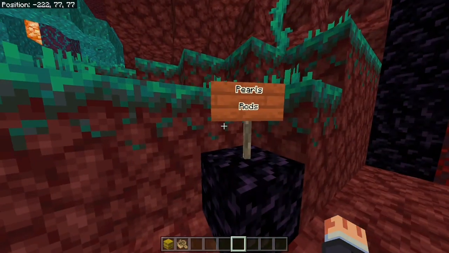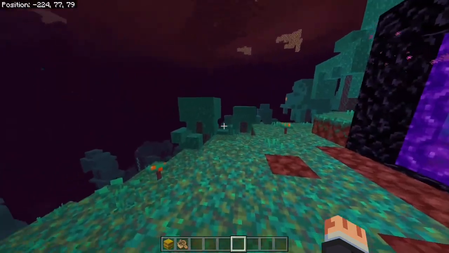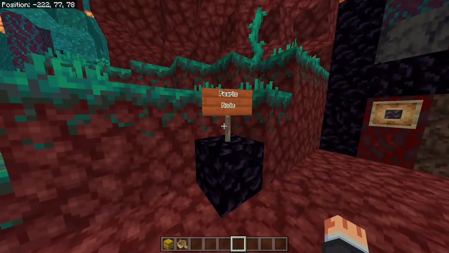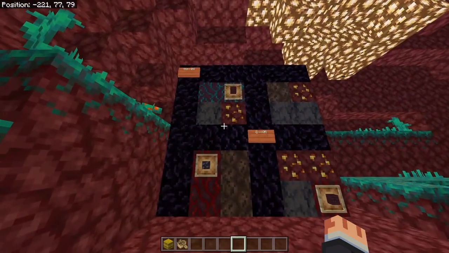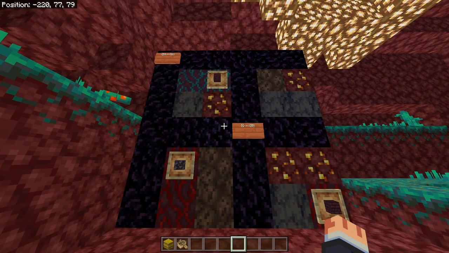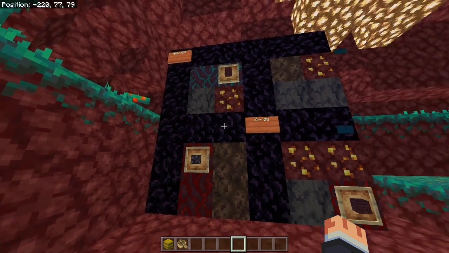Pearls you can easily find here in the Warped Forest. You can collect a whole bunch of them pretty easily, as well as you can alternatively do it in a bastion. And rods are exclusive to fortresses, so unfortunately you'd have to find a fortress, which isn't fun. However, I have tried my best to lay out the quadrants here in Minecraft form.